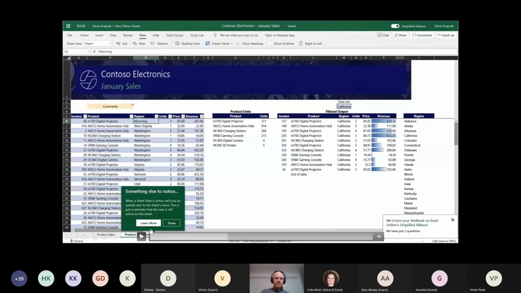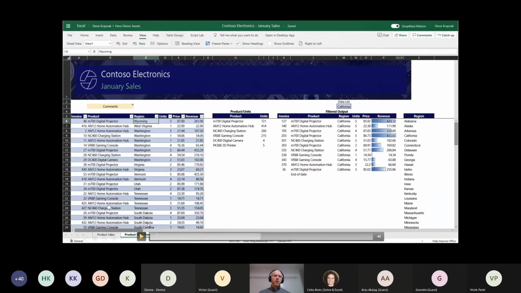Couple things to note. My UI here obscures it, but on that tab that you're on, you get that little eye down there. And that tells you that you are in a sheet view. So if you are trying to tell someone else, hey, this is what you should be seeing, that lets you know only you are seeing what's going on right here. That's our cue. I think we actually might change the color of the tab as well. We experimented with some other things to make it more obvious. Oh, I believe also it's gray here, so your columns and your row headers actually change color as well. Again, just trying to reinforce with some visual elements that, hey, you're in a sheet view, only you can see this.